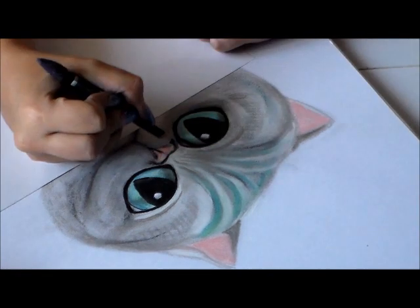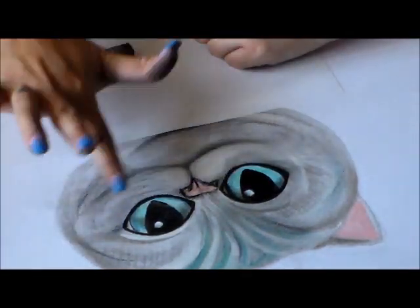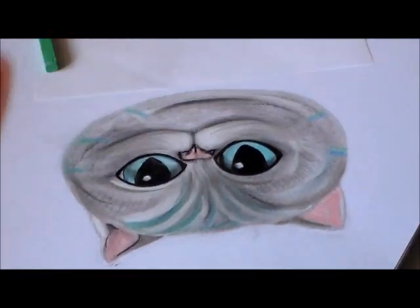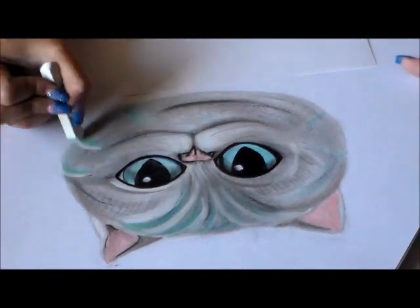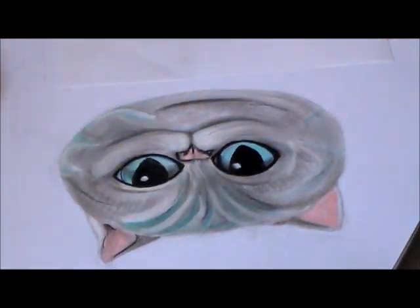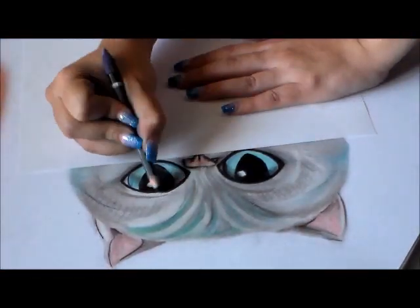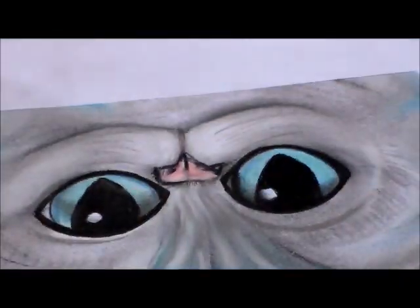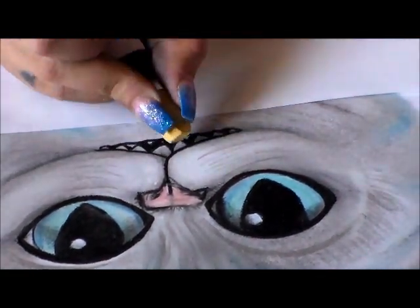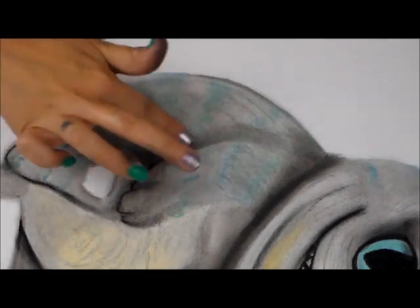I ended up getting studio lights so my drawings and videos could be pure white and crisp. You will see a lighting change during this video, and hopefully you guys like the wider lights — it should be easier to see what I'm doing. That's partly why it took me so long to get more videos out. I also have a new microphone, so hopefully the voiceover audio is a lot clearer. It's never fun to watch a video that's too dark or where you can't hear the person.